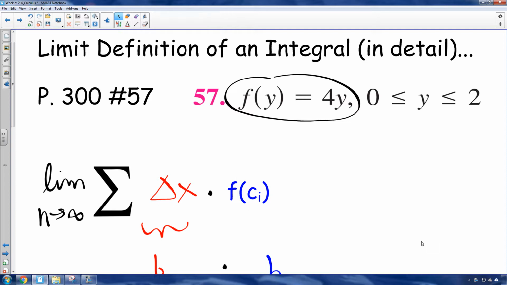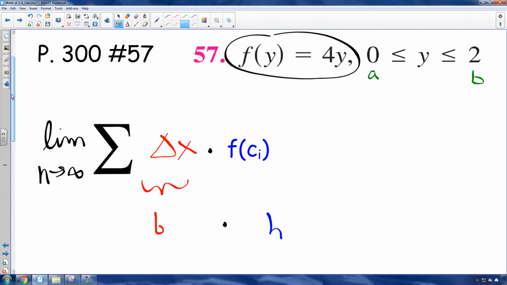Now, for these, I would like to use A, the beginning point of where we are, to B, the ending point of where we're going to be, just in case we need to reference them. So we want to set up an integral that looks something like this. It's the integral of base times height, really. And we're going to take the limit as the number of bars goes to infinity.